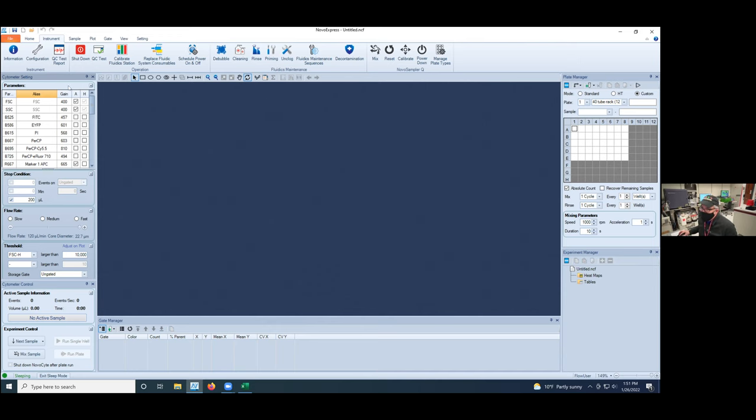An easy way to fix that is double-clicking on gain, reset all, and now we are going back to the default parameters set by the manufacturer, which is typically what you want. Okay, we have that down.